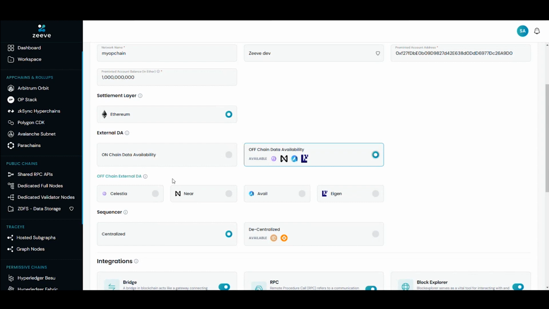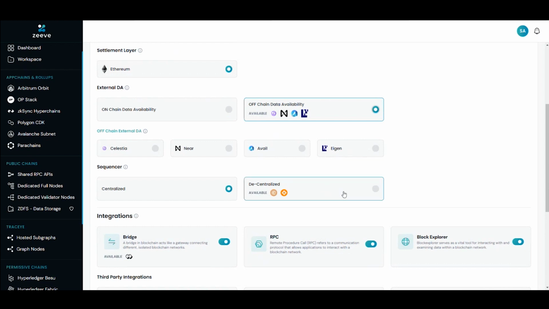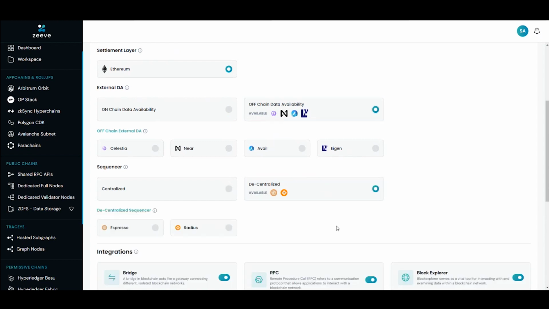Zeeve is, of course, partnered up with all of these data availability providers, and we are able to help you get a full package rollup solution with all of these providers as well. Similarly, with decentralized sequencers, although we are a little bit further away in terms of providing decentralized sequencing to our customers, as the products are still shaping in the industry, we can anyways align you with a roadmap of how you can achieve the decentralized sequencing with your rollup from today itself.